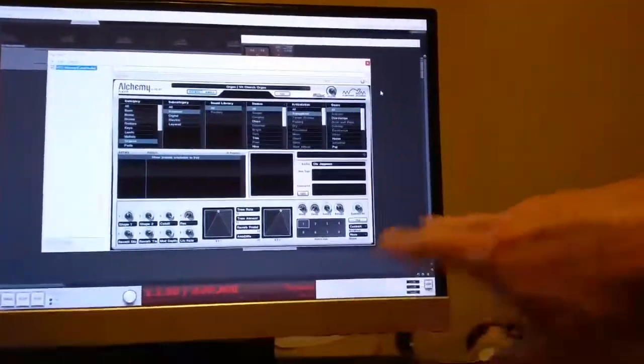For example, this has a real good Leslie organ. I don't have it set up for it right now on the fly, but it has real good Leslie sounds, I found, to simulate the Leslie rotating speaker system they had years ago. Any keyboard players out there are probably familiar with that. They really add a lot of color to your keyboard sounds, the rotating Leslie speaker.